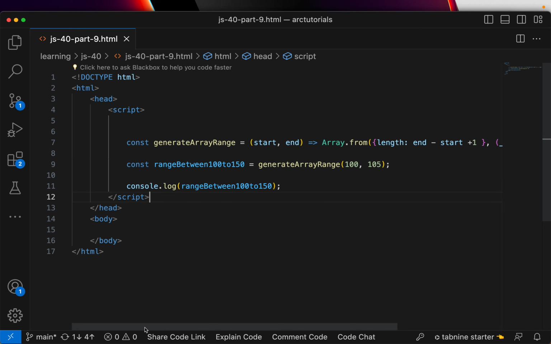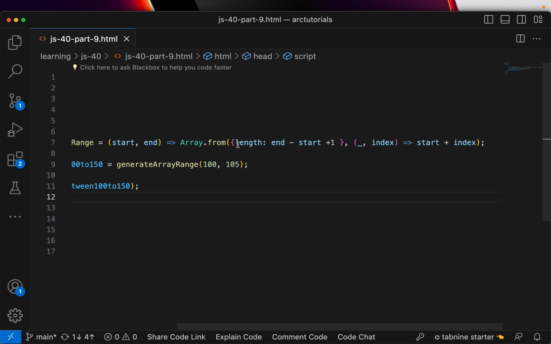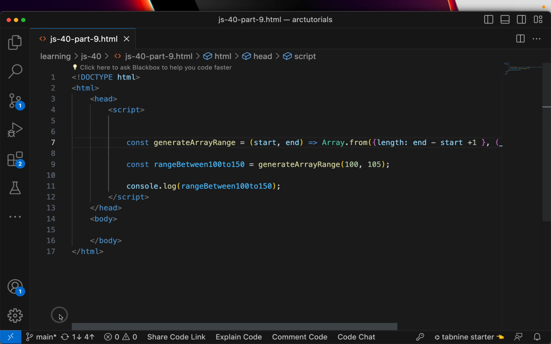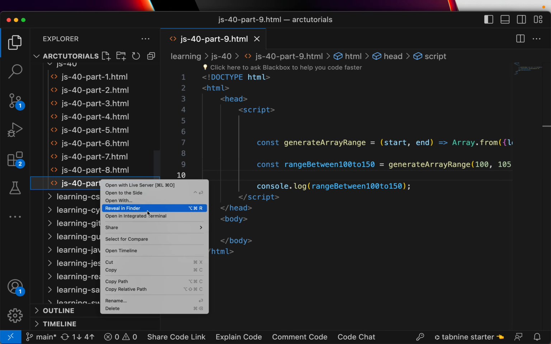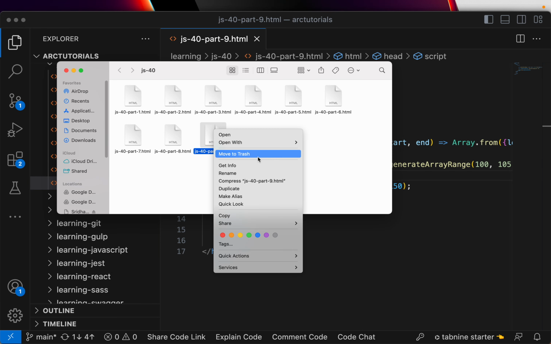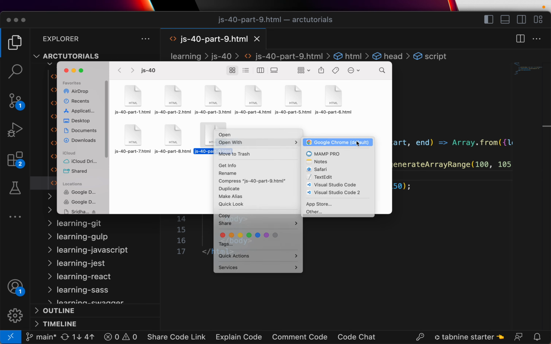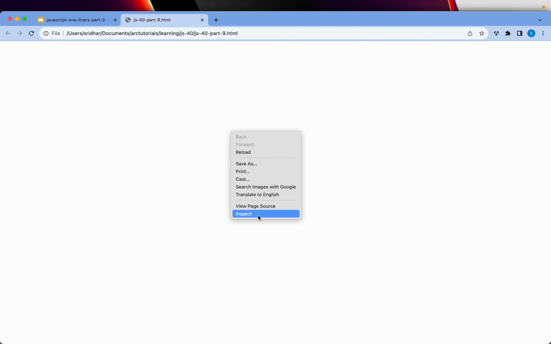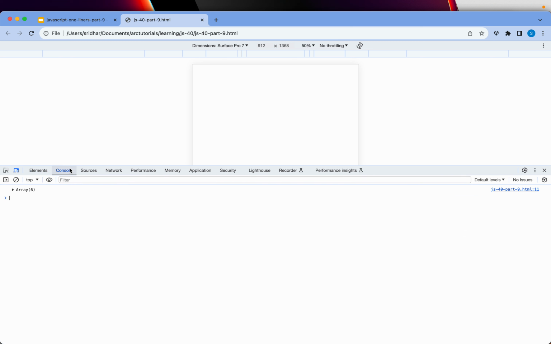Okay, nothing complex in the code. We are just saying Array.from, we are taking the length, we are saying end minus start plus 1, and then we are using the start plus the index, that is 0 1 2 3 4 5, whatever numbers would come in between. Alright, let's see how it works out. These are some of the simple code snippets that I'm sure will help you in your interviews, or are the most commonly, frequently asked ones, right? So you have an array of 6 starting from 100 to 105.